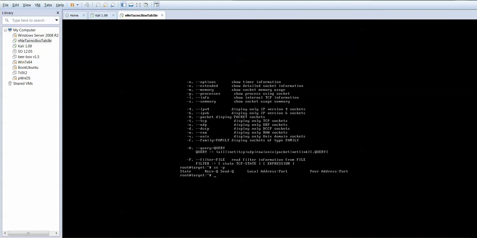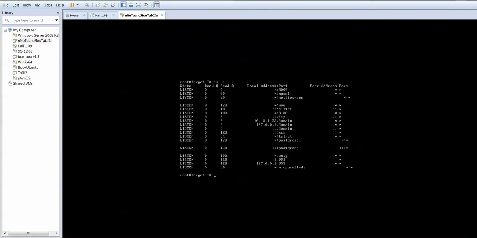It looks like this command is invalid. But we can use ss -a, which again is showing the state of the connection, showing some indication of received bytes, sent, the local address, the IP port, the peer address, and of course any ports associated with that.